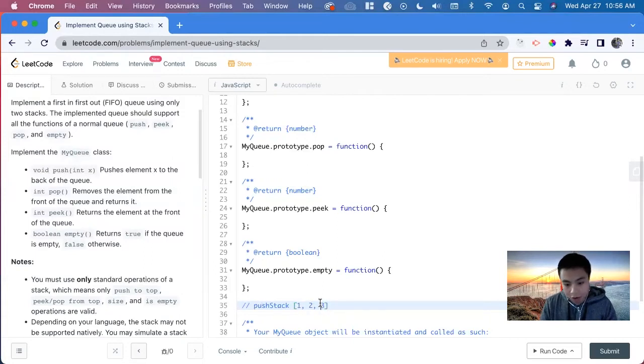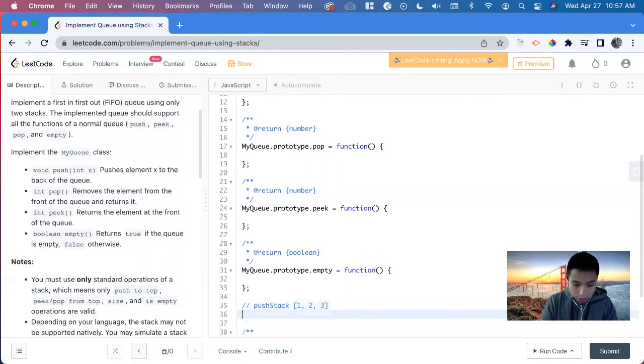So in a stack, we're only limited to adding here, but we need 1. So we can create another stack, and we'll iterate through this entire stack and popping it through each one. So we pop 3, and then we add it to the pop stack, and then we pop 2, and then we pop 1.